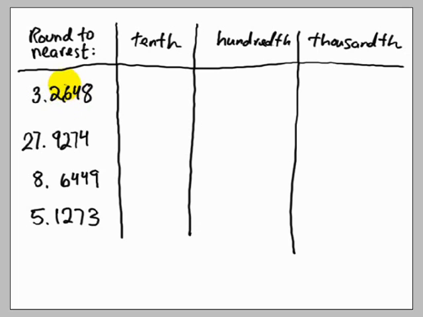Now this is a 6, okay? If this number here is 5 or more, in other words 5, 6, 7, 8, or 9, and it is, right? That means we have to increase this guy by 1. We have to increase the rounding digit by 1. So this is going to become 3.3. And then we chop off the rest of the number, okay? The 6, 4, 8 we don't care about.